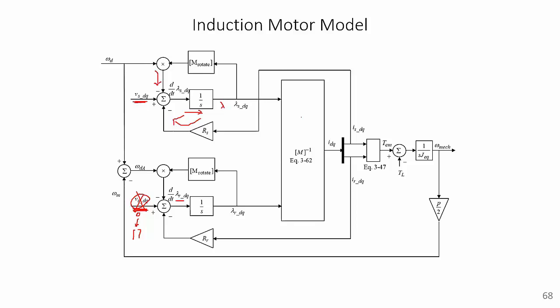And we multiply the flux linkage by the inverse of the inductance matrix that we saw earlier, and we will get the DQ currents. And from the DQ currents, from the previous slide, we can obtain the electromagnetic torque. And after this, this component is the same as what we would have in a DC motor, or for that matter any motor. So you have the electromagnetic torque minus the load torque, and you integrate the differential torque across the rotor shaft, you end up with the motor mechanical speed. And we scale the motor mechanical speed by the pole pair to convert it into equivalent electrical speed.